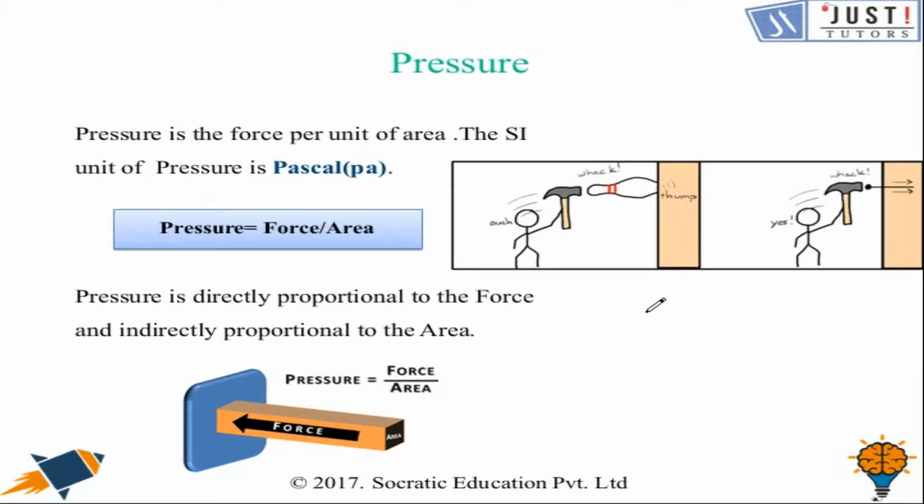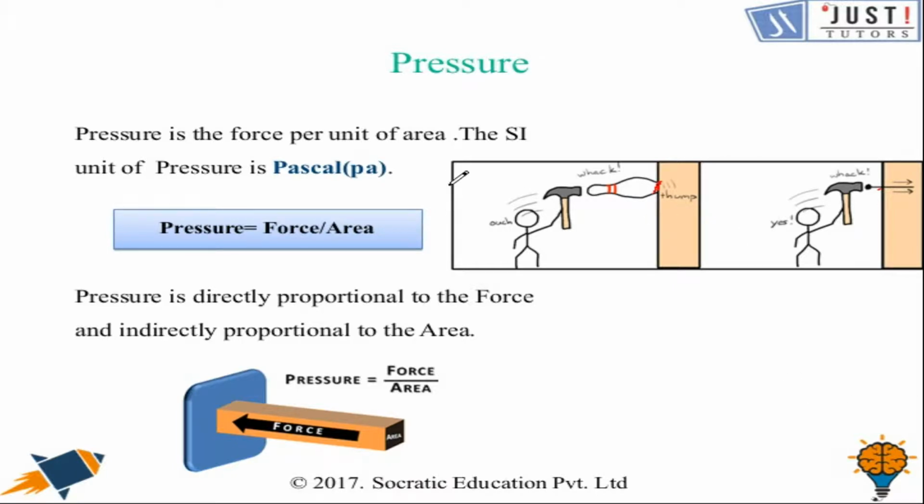You also have to know how that force is distributed on the surface of impact. For the nail, all the force between the wall and the nail was concentrated into a very small area on the sharp tip of the nail, as you can see here. However, for the bowling pin, the area touching the wall was much larger, and therefore the force was much less concentrated.